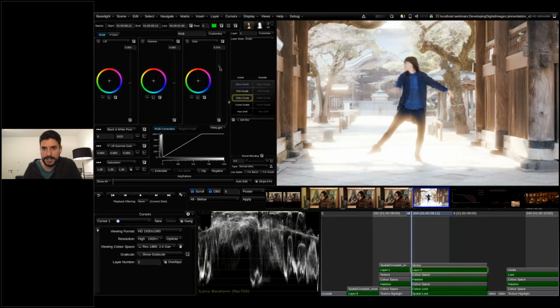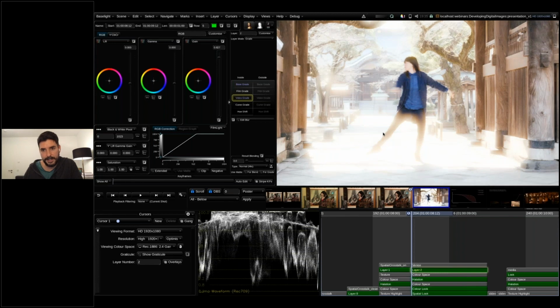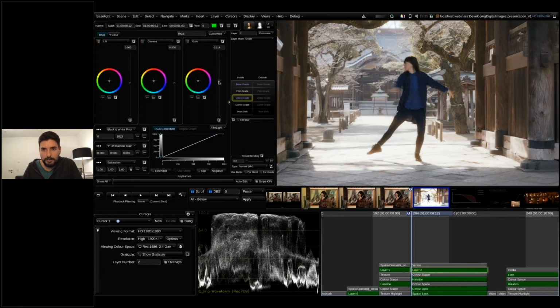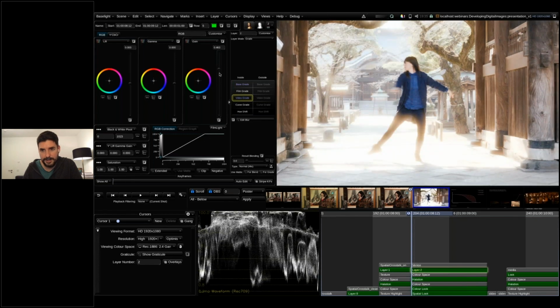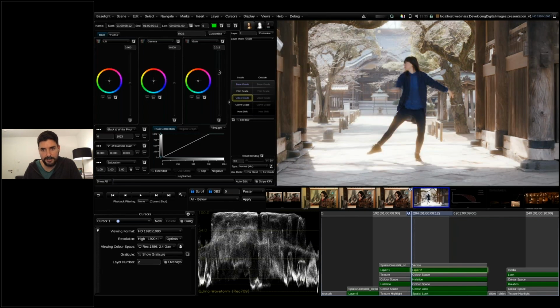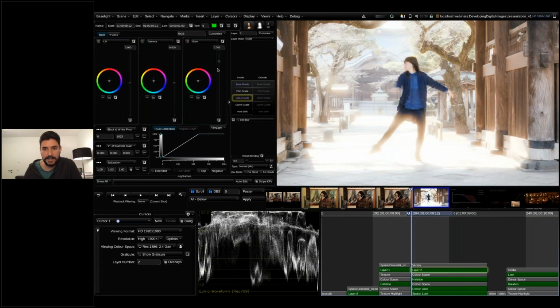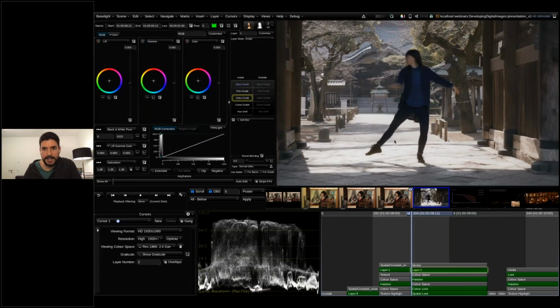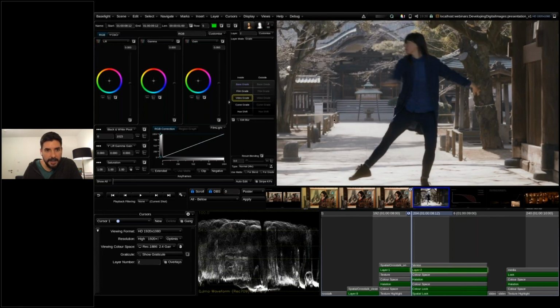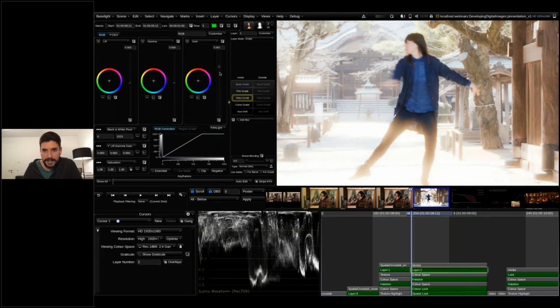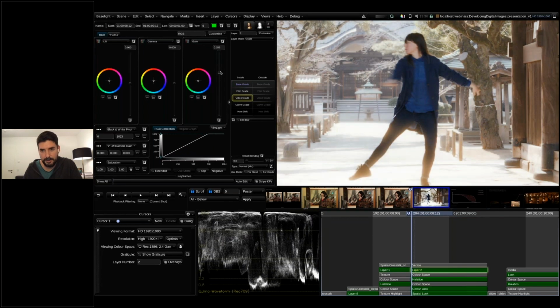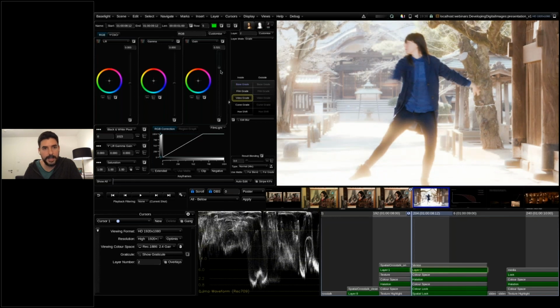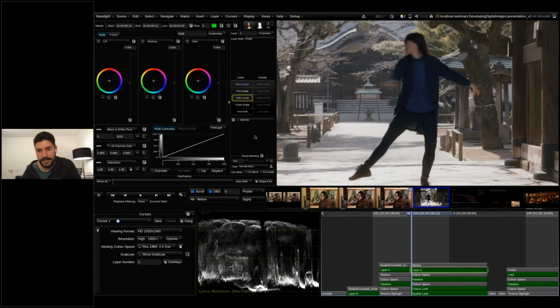And what you can see is that now the highlights, when they get more intense, they start to glow. Basically, they crosstalk into the spatial domain. Look at the actress's legs here, for example. This is something that would maybe not be exactly the response of a real optical system, but has the same general properties of it. And obviously, all of these things are adjustable with parameters. So this is something that I think can be a more interesting and inspiring way to work as a colorist, that if you grade something brighter, it starts to glow. And if you think that's too much, then as I said, that's all adjustable.